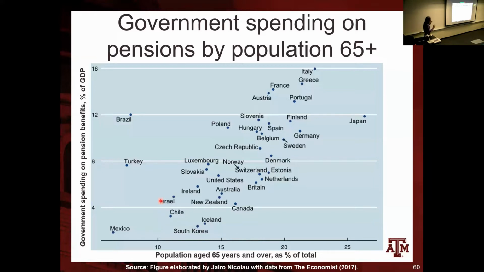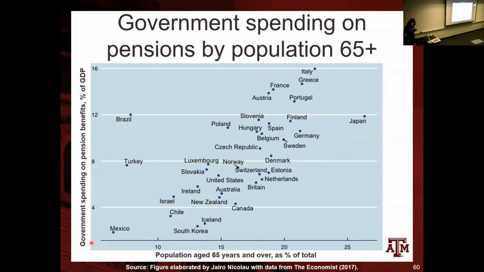And here, what we are showing, in the horizontal axis, we have the population age 65 years and over as a percent of the total population. So it means that here, let's get New Zealand, almost 15% of the New Zealand population, 2017, was composed by people with at least 65 years of age. All right, so here in the horizontal axis, just showing the percentage of people in those countries with at least 65 years of age in 2017.